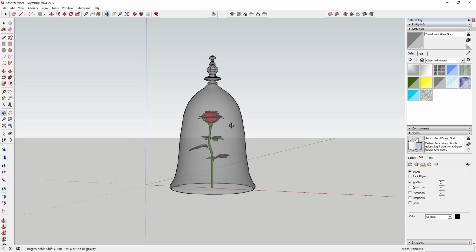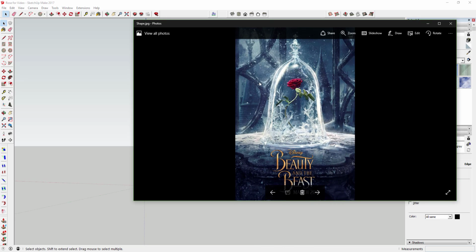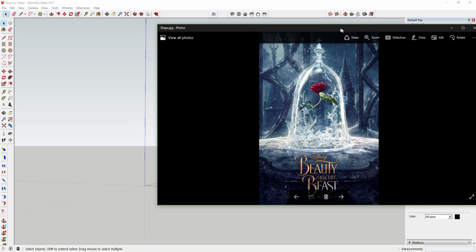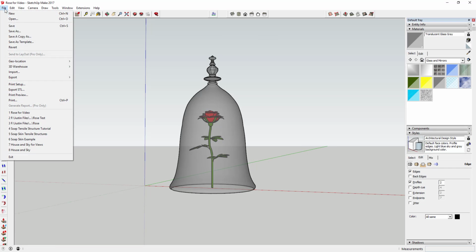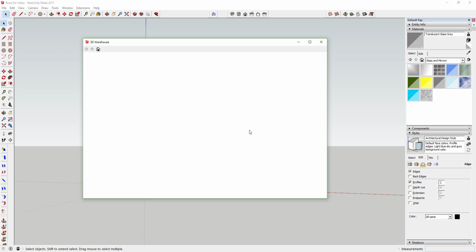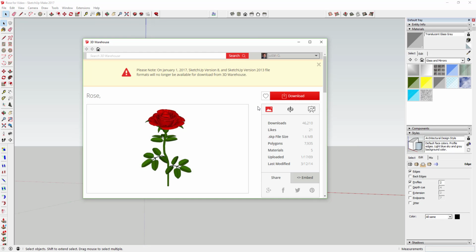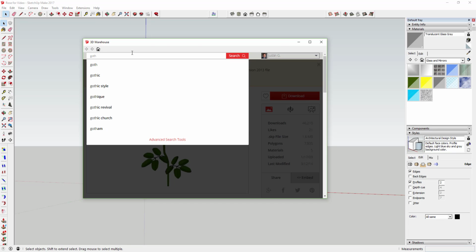First thing we're going to want to do is, if you take a look at the movie poster, it's got this Gothic type window behind it. So we're going to go find something like that in the 3D warehouse. And that's the great thing about the 3D warehouse: you don't necessarily have to model all that stuff yourself, especially if you're trying to create a scene instead of spending hours and hours modeling a Gothic window. We can just go find one. So let's open up the 3D warehouse and look for Gothic window.